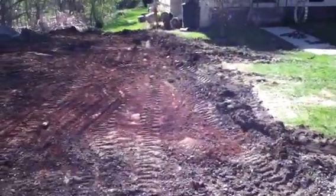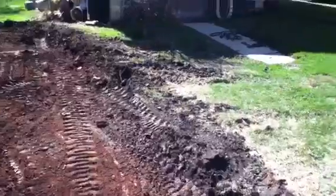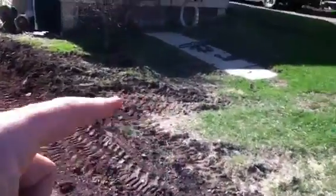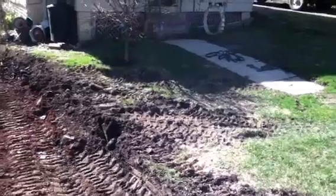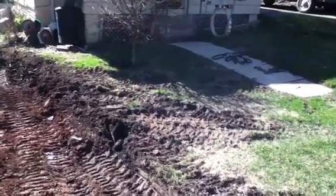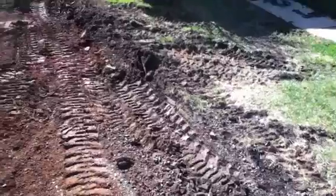I'm going to backfill that with the rock. I wasn't thinking when I was first doing it — I was running around here on my yard in this section a lot and it's just packed down and mauled up. I'm going to come in with like a rake and a hoe and really chop that back up good, get some new grass seed in there. I'm probably going to come in and try to straighten out this edge.